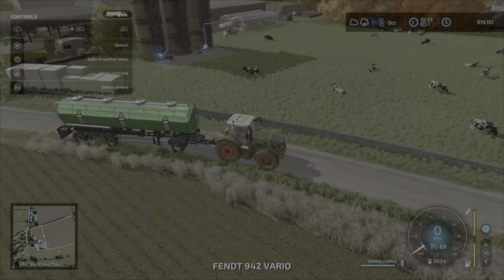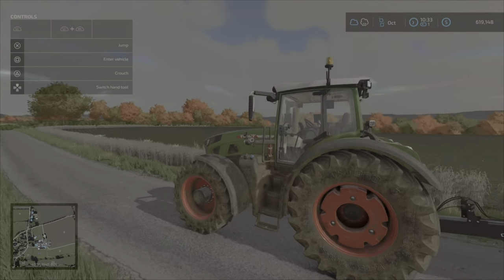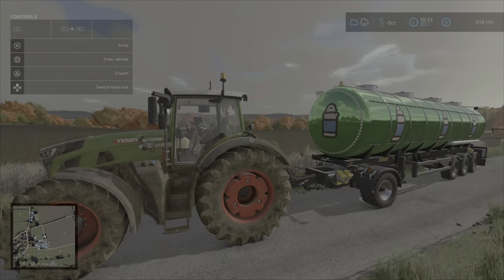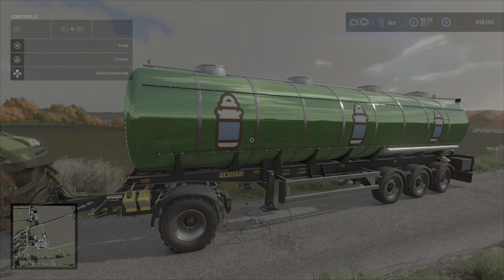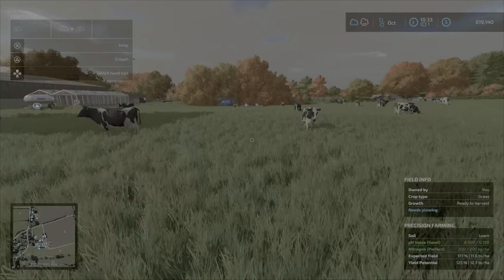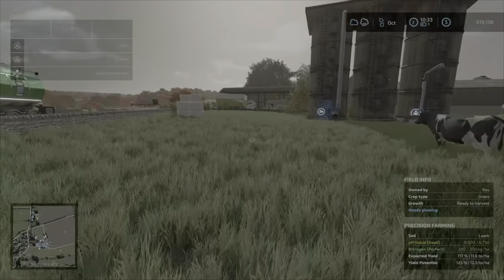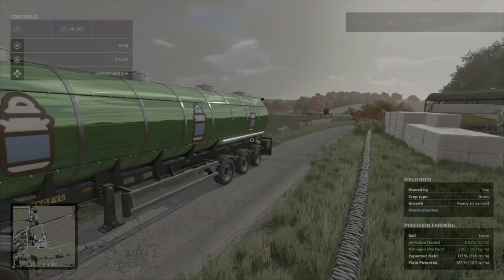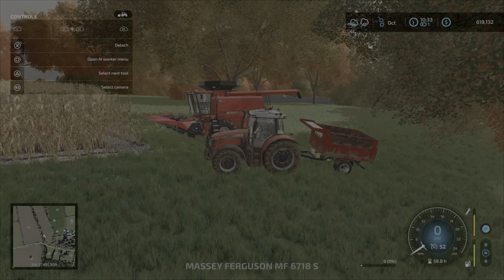This one is ready. I'm gonna sell some milk. The challenge has been updated one more time, actually. So now we only need to deliver 40 pallets with cereals. I guess the money is still the same, 700,000. That's not going to be a problem. But yeah, the pallet situation has changed.